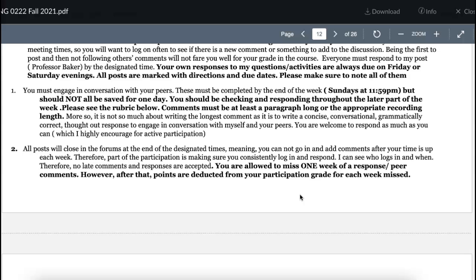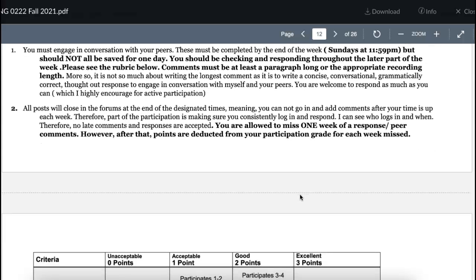Sometimes things are due Friday and Saturday initially, and then you have through the weekend to respond. Sometimes they're due a little bit earlier. So it's really important. All of these things should come up on your to-do list for your Canvas site. And it's not just responding back and saying, yes, I agree, that sounds great, that sounds wonderful, that sounds lovely. That's not contributing to a discussion. That's not adding any depth to a discussion.